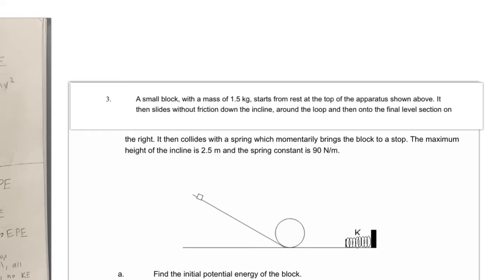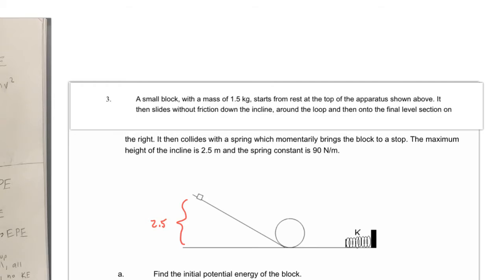Well, this problem sort of merges some of the stuff that we've done before. It's a very similar diagram. You have a block up here, it slides down, it's going to do a loop, and then it's going to go this way, it's going to hit the spring, and it's going to come to a stop at some point. And similar to the first problem, I think it would be helpful to get clear about the height, which is 2.5 meters. Now, meters does indeed happen to be the unit of measurement we want, so we do not have to do any unit conversion.